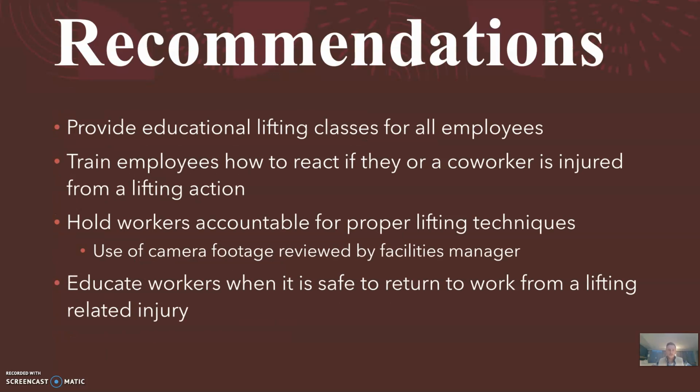So, recommendations. I would like to provide educational lifting classes for all 15 employees. We will train employees how to react if a coworker is injured, or even if they themselves are injured from a lifting action. We want to hold workers accountable for proper lifting techniques. We can do this by using camera footage reviewed by facilities managers, and this will not only protect the facility as itself, the University of New England, but it will also help the injured person. If they were lifting correctly, then there is no fault of their own. And lastly, I'd like to educate workers when it is safe to return to work from a lifting-related injury. Often people that are hurt come back too quickly and are prone to further injury.